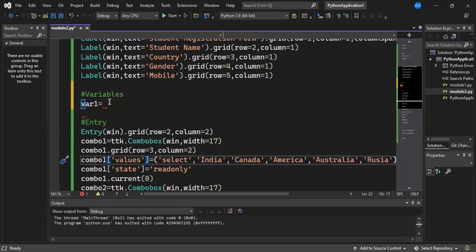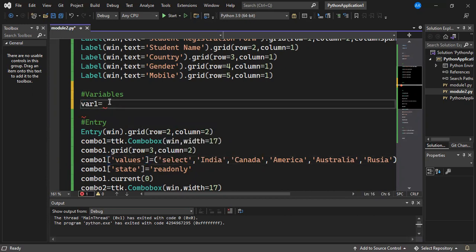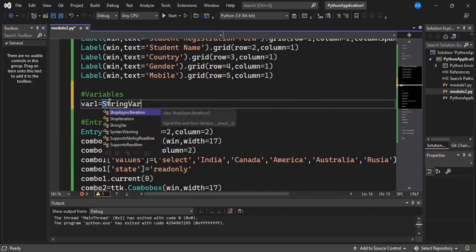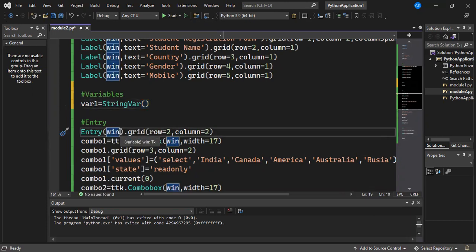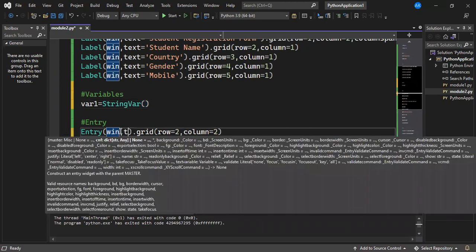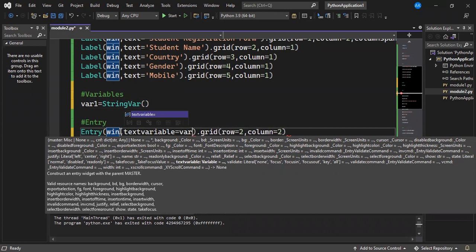That will contain a string type value, string here, right? And we will pass an attribute that is text variable, and pass the variable name here.